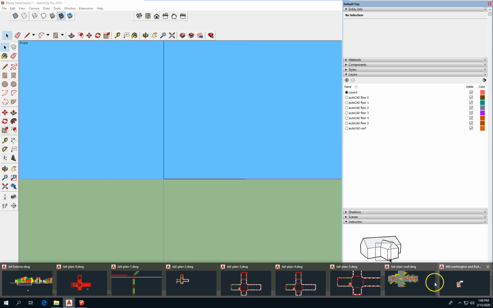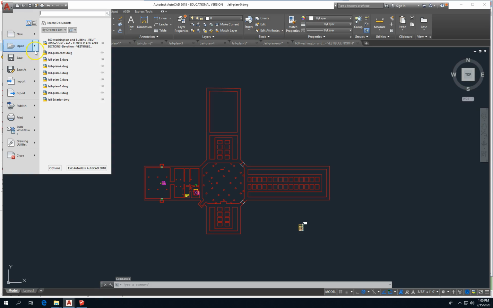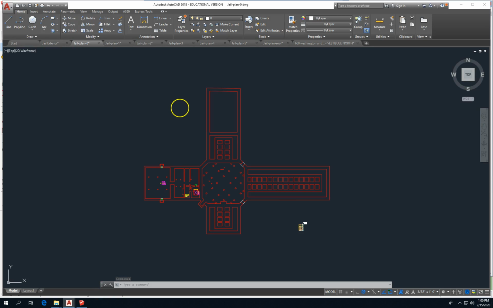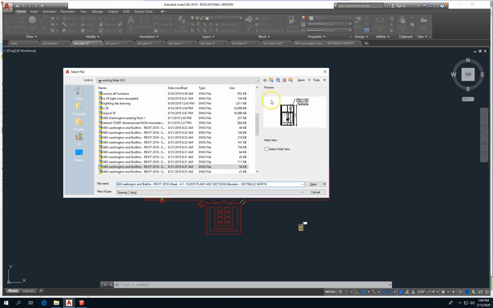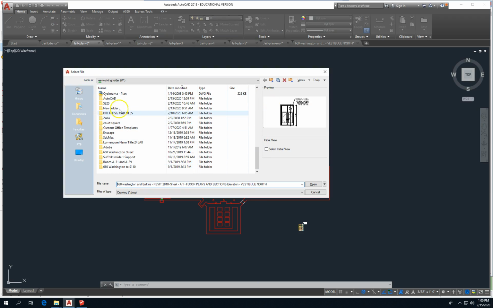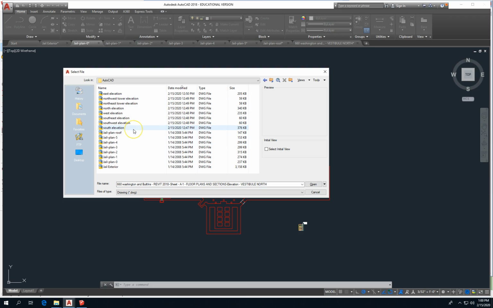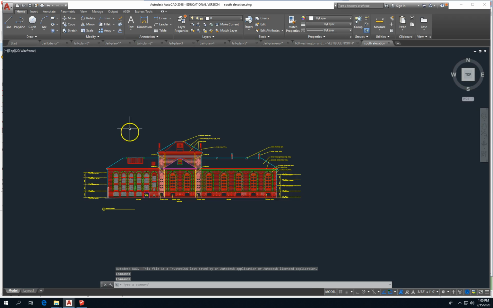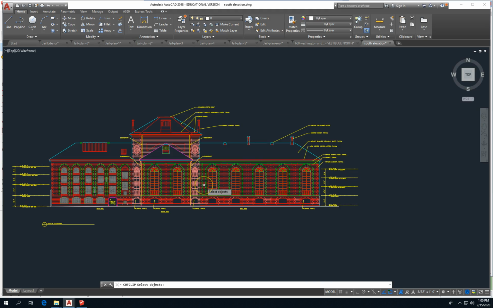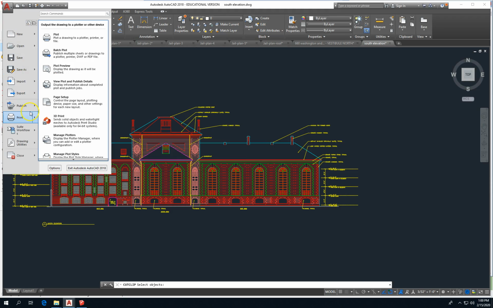It's possible that I should have saved it out as an older version. It could still be open. Let's go to AutoCAD and see what happened with that. South elevation. I'm going to save it as an older version.